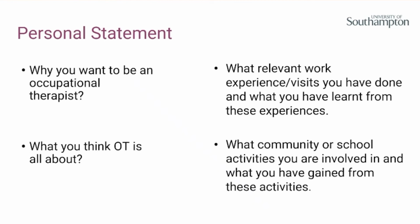And when you write your personal statement, we want to see that passion that Cyrus and Rebecca have just shared with us about their journey to becoming an occupational therapist, and their passion about our profession as a whole. We want to see that come alive in your personal statement. So really let us know why it is that you want to be an occupational therapist. And that will really help your personal statement stand out from the crowd. Let that passion shine through, and that will really strengthen your personal statement.